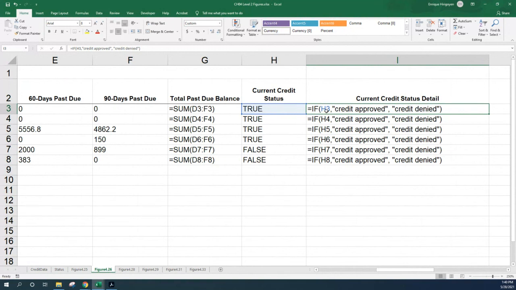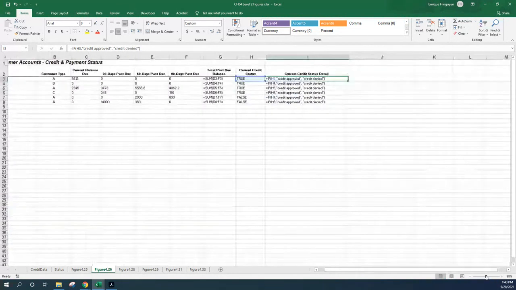Remember, the first argument of the IF is always a logical value; the value needs to be true or false. Okay, if this is true, the credit is approved, so we put credit approved. If this is false, the credit is denied. Okay, this is for the equal.